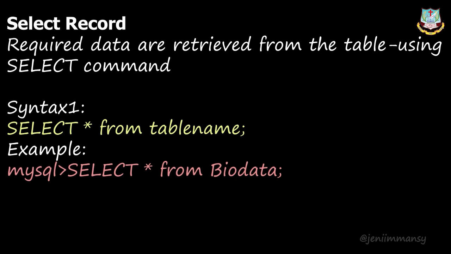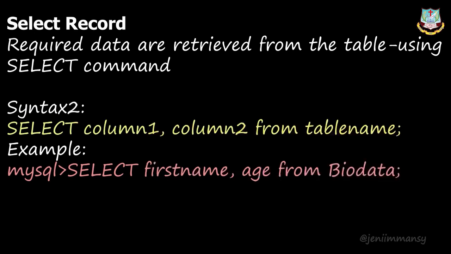Then next one we have to give select column 1, column 2. What are the columns you want to select? You have to give the column name from that table name. That means MySQL greater than symbol will be there, and we have to give select first name from biodata. Likewise, we can select the data from a table.